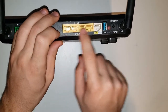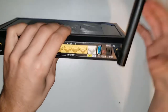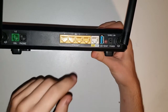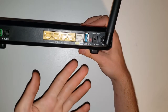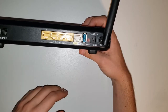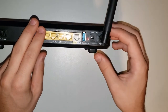You also have gigabit Ethernet here, and if you can get fiber, you use that port there. I don't know if you actually have to use a modem or not, if it's a recommendation or a requirement. I don't know because I don't have fiber, unfortunately. You got USB there, probably for firmware updates, or maybe if you want to plug in a flash drive, I don't know. And then the only difference between the two is this takes 12 volt versus 5 volt, and that's it.